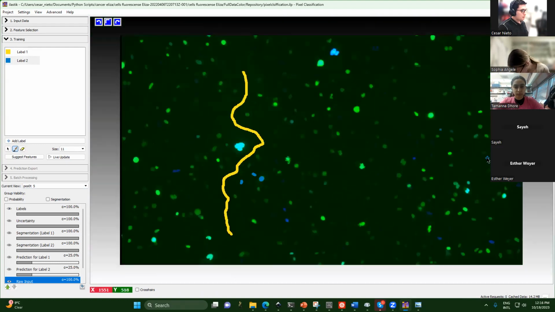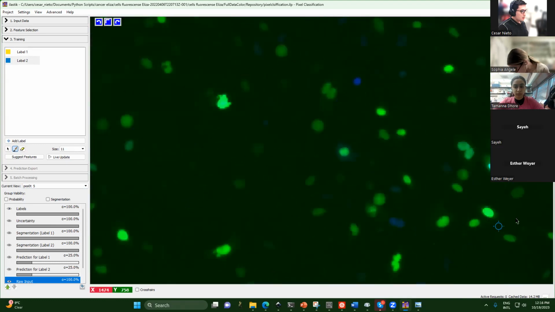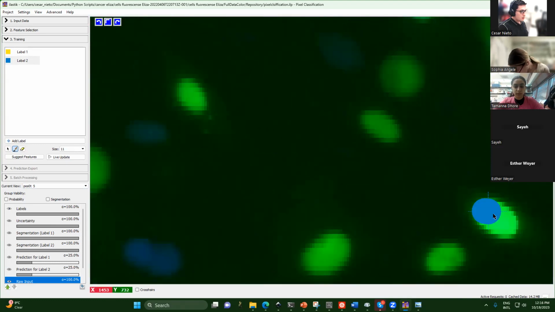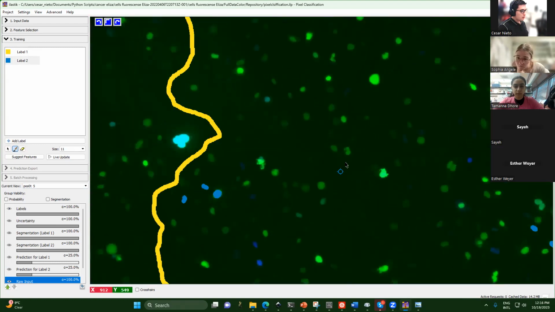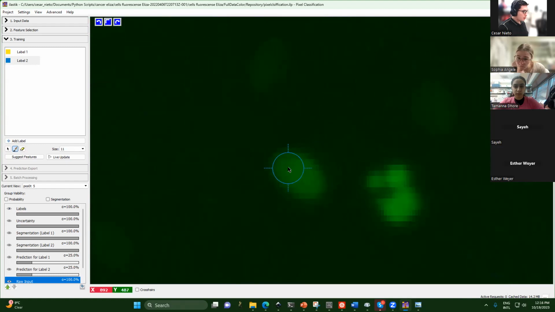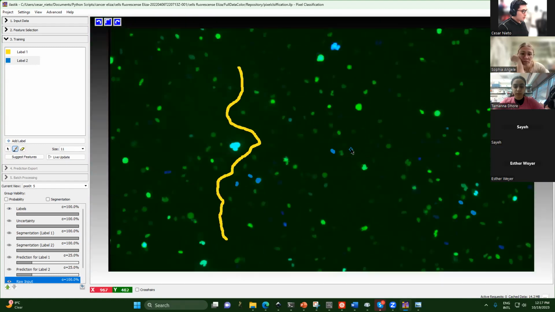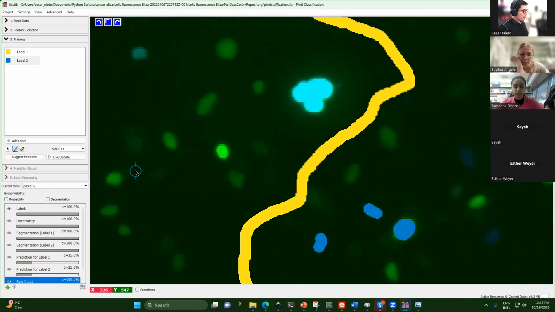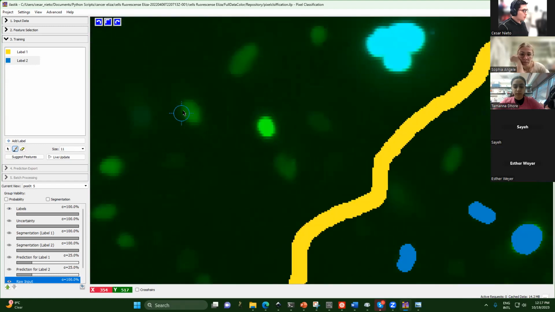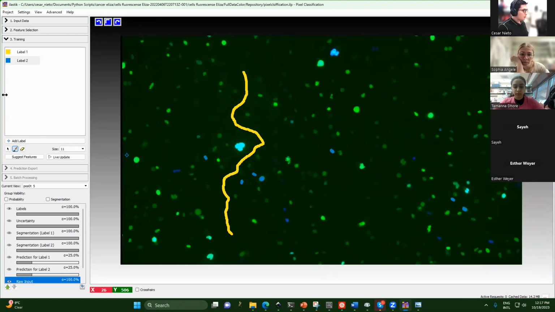Here I use the two filters, the Cherry and the GFP, because I think the program considers the sum of the pixel values in both channels.